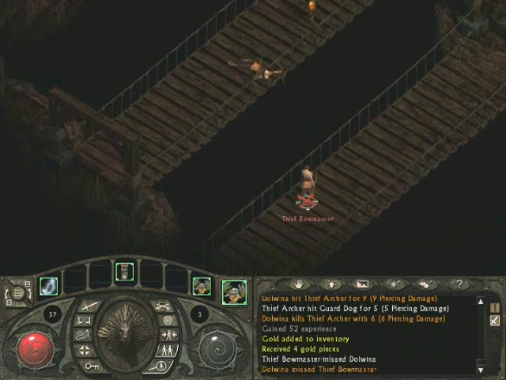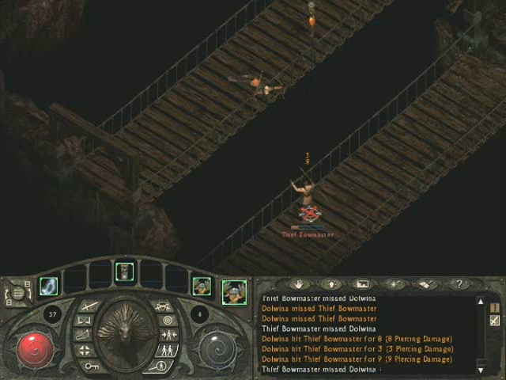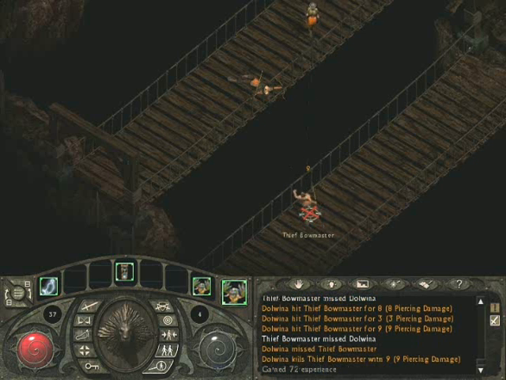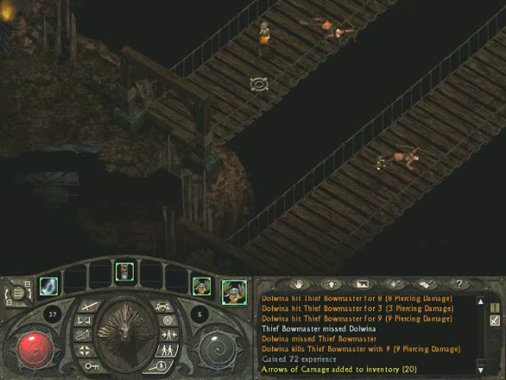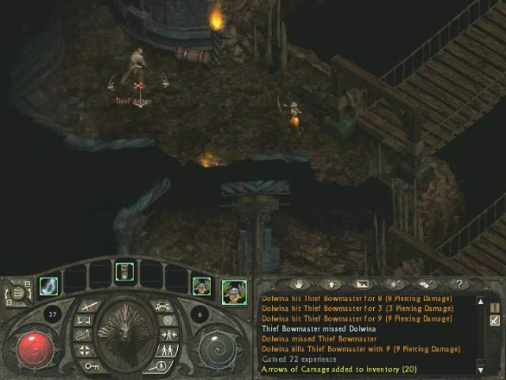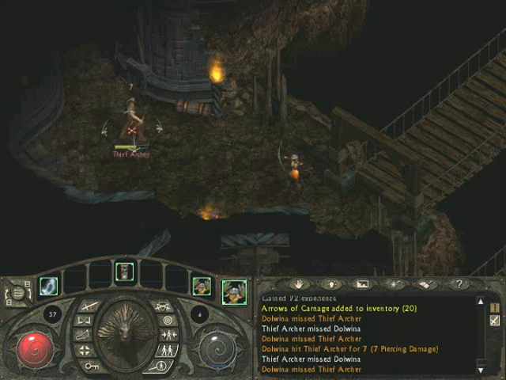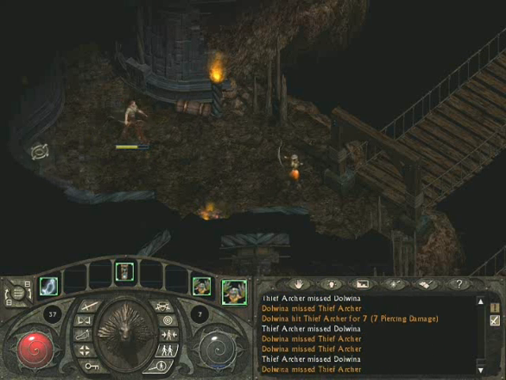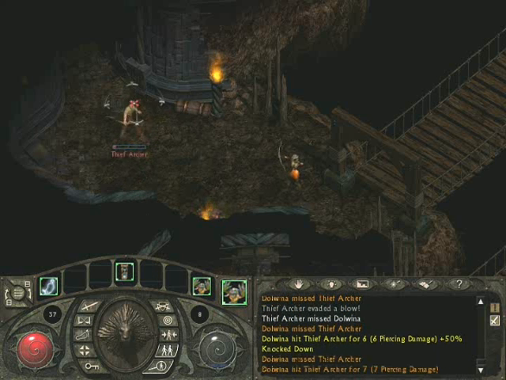Alright. So apparently we can shoot over this bridge. That's an advantage over the melee guys. And is there anybody else? Maybe? Another archer. And we can get a little smackdown and the chest. Come on. Finish the job. Knockdown from a critical hit.